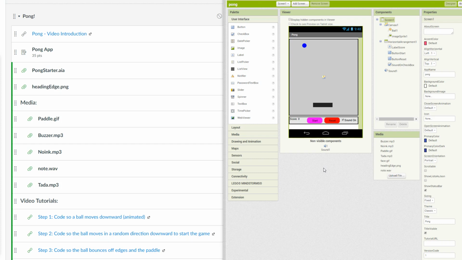Now I know with some of the other things that we've done, we've used orientation sensors. I heard from a couple of people that their tablet didn't have that, or it didn't work properly for them. So for this particular program, we're going to use a dragged event, and so it should work on every tablet. The dragged event just means that to control the paddle, you're going to press on it on the screen and drag your finger back and forth, and it will move for you. So that's how we'll do the movement versus tilting.